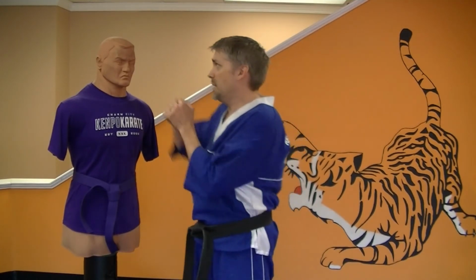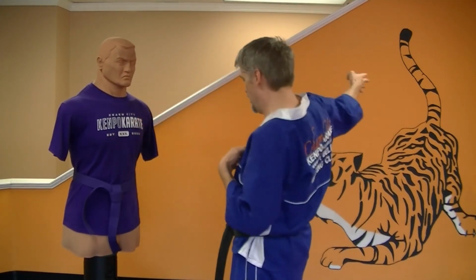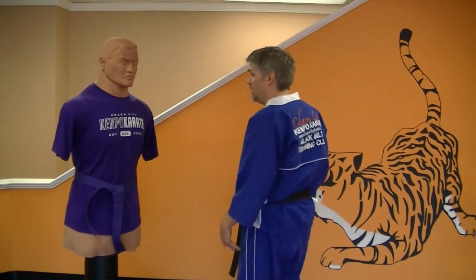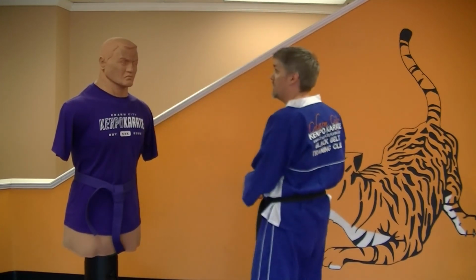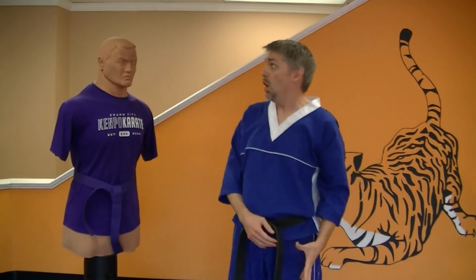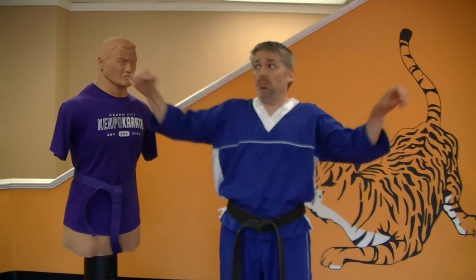And an outward back knuckle. Your normal back knuckle comes from here. Your outward back knuckle is going to happen outside your center line this way. All right? So instead of him being in front of you when you throw, he's going to be off to the side more. Okay? Makes sense? Outward back knuckle. Think outward block, outward back knuckle.